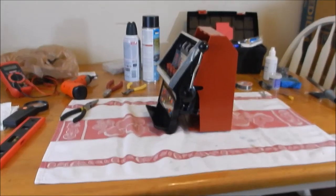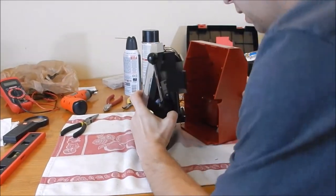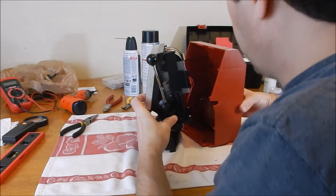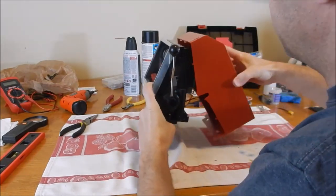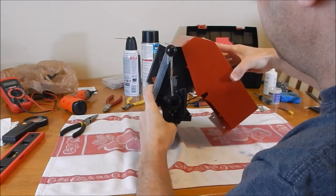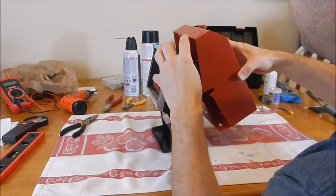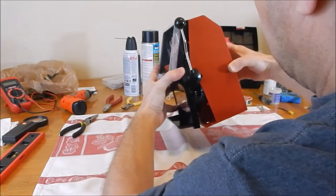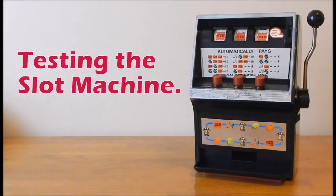I'm going to put this back together, and I want to demonstrate. It's actually rather easy. You have both halves. Make sure all the wires are where you want them. The tabs are on the bottom of the snap, so you start with an upside down V, and then you bring the halves together, there's tabs up here, and you just line everything up, and boom, it goes right together. Okay, so now it's time to take your new motor for a test drive.